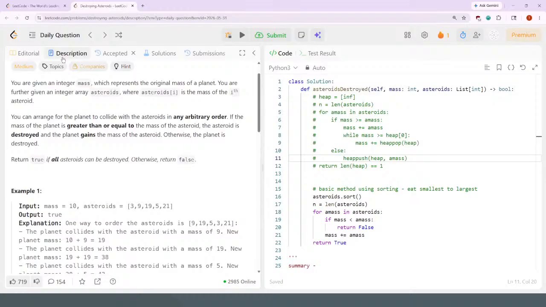I mean, you really do want to eat from the smallest to largest.